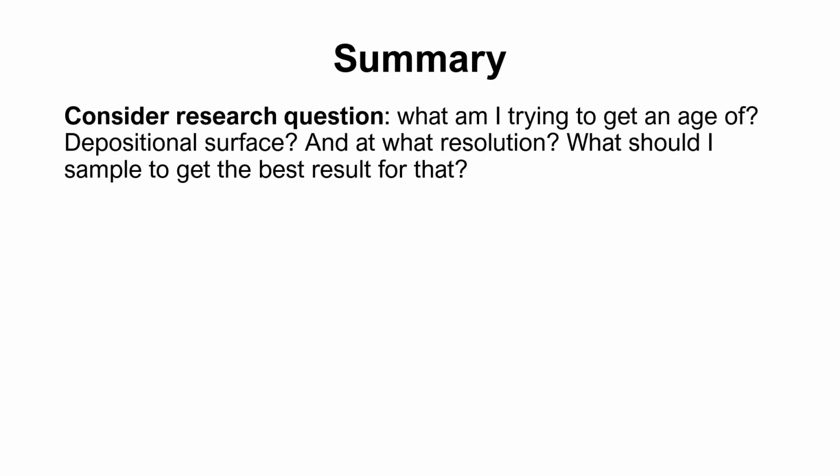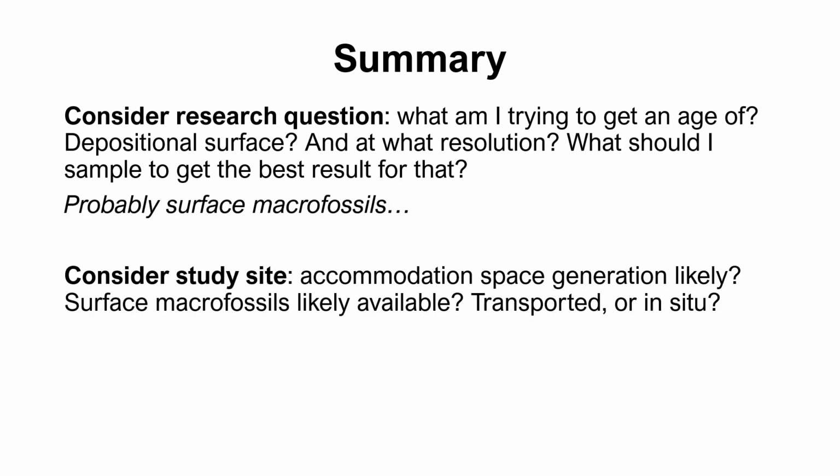And so a really brief summary then, consider your research question. What do you want to get an age of? Do you want the depositional surface? And what is the resolution you really want an age model at? And, so what sample is the best one to get a best result for that? My opinion is that's probably surface macrofossils if you can find them.